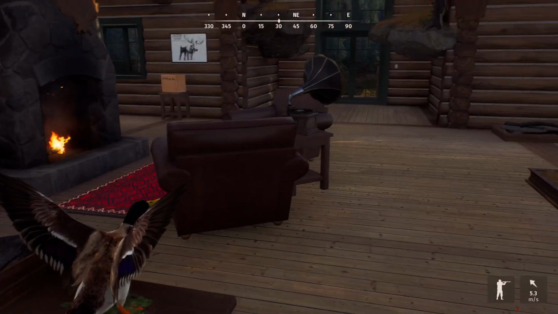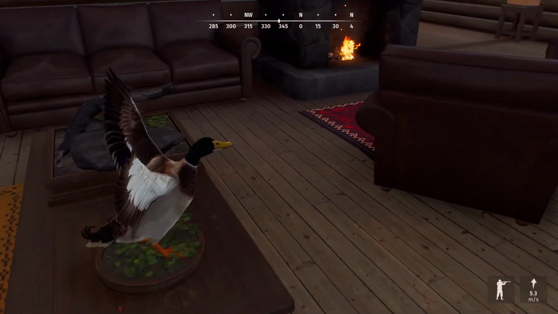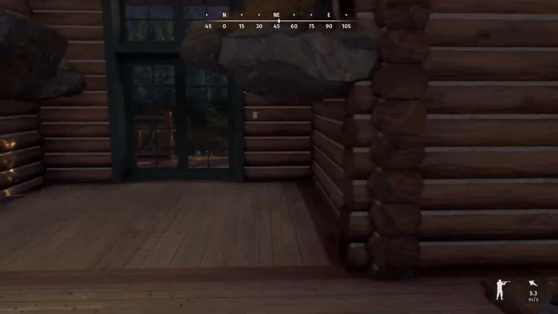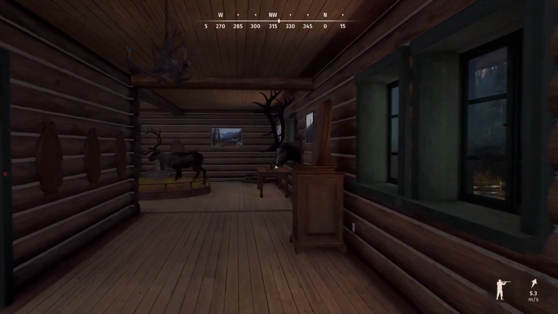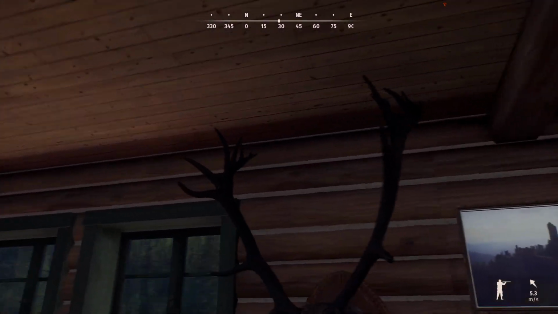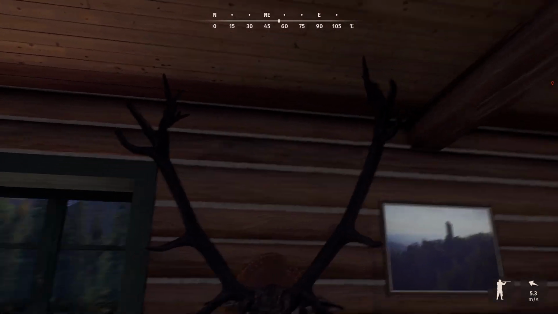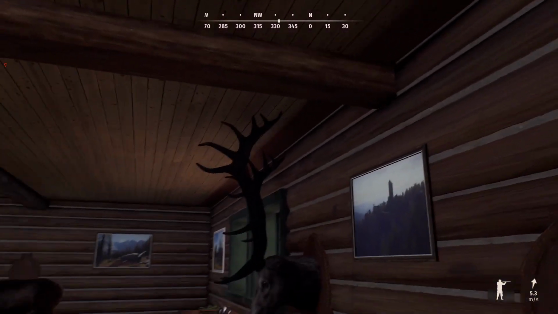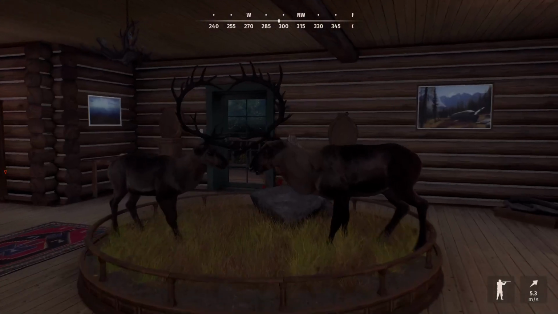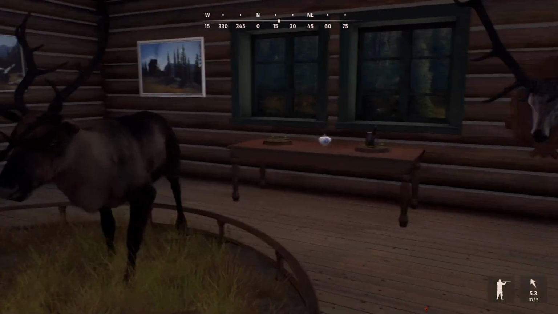Alright, got him placed here. So just watch out not to knock over the duck. And there's the mountain goat. If we turn to the left, there he is. I think he fits in well right here. He's just right to the very top of the ceiling. There's no clipping or anything like that. He's just going to hang out with the caribou here.